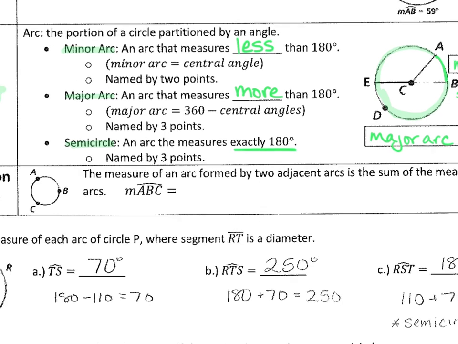So if I'm trying to find the measure of arc ABC, I'm looking for this measurement right here, this major arc. So what I can do is take the measure of AB and add the measure of BC, doing those two things separately, and it will give me the measure of everything. That makes sense because it looks like two pieces added together, and in fact it is two pieces added together. So you add both arcs together and voila, you have the larger arc. So let's take all of this information and look at some practice problems.